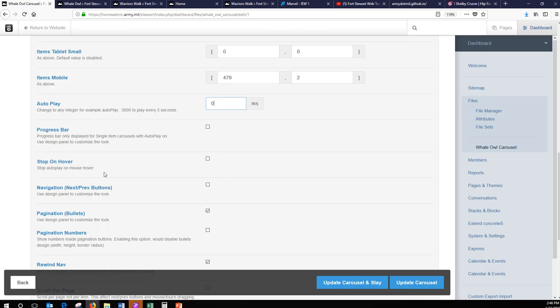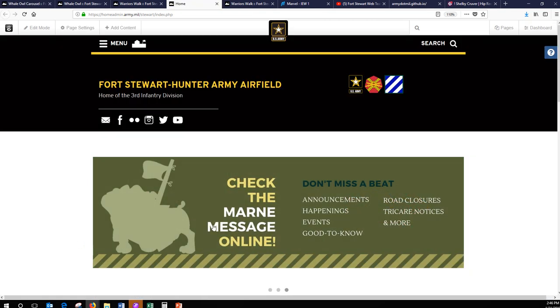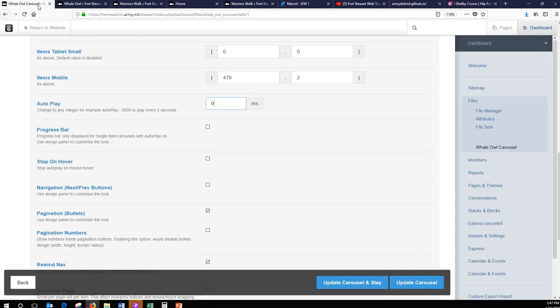Stop on hover. So if you have an image slider that is auto playing, like the one that we have right here, I have this stop on hover. And what that means is when someone moves their cursor over the image, it stops the playing, okay? I like this because it gives the reader or the user a chance to click on something, to read something, and then they can move it over, and then it will start over again. Just wait for it. It's coming. Well, I don't have time to do that, but it's coming, okay?